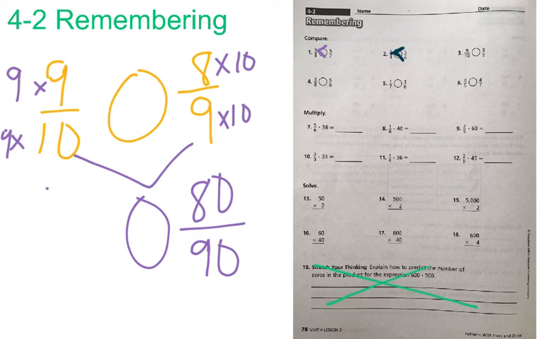Here we have 9 times 9 is equal to 81, and 9 times 10 is equal to 90. And now we're comparing with a common denominator. We have 90 on both, so 81 is larger than 80. So 81/90 is larger than 80/90. And so, going back to the original, 9/10 is larger than 8/9.